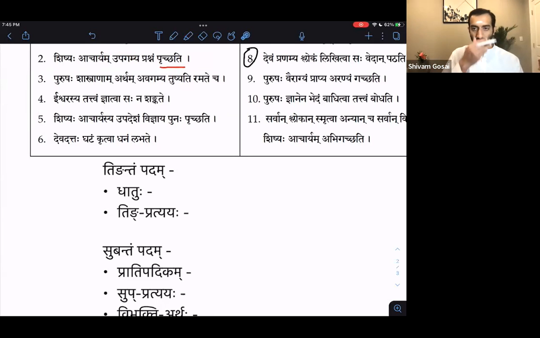So when we're translating this, we would leave out the karta at first. We would really want to say, having approached the teacher, then what happens? Having approached the teacher, Shishyaha Prashnam Prichati. So Prichati, Tingantam Padam, the dhatu is Prich, 1P, to ask. You get the word Prashna also from this same dhatu, but eventually it becomes to ask.